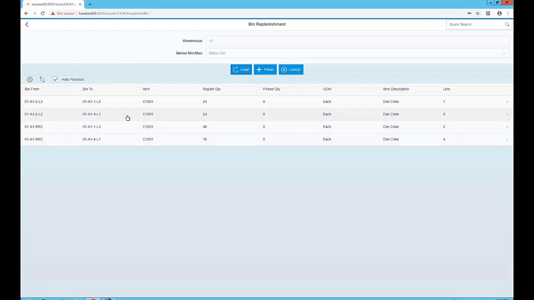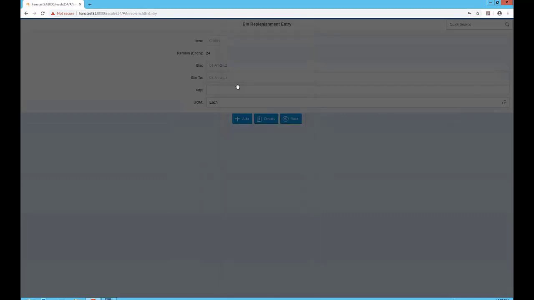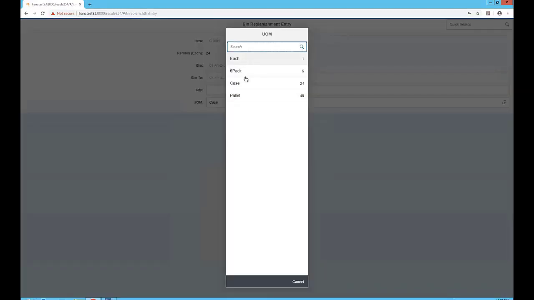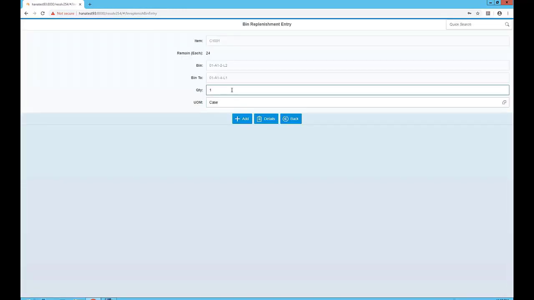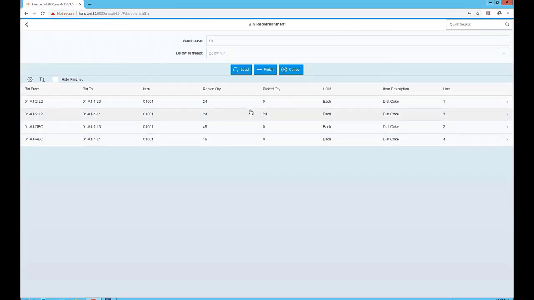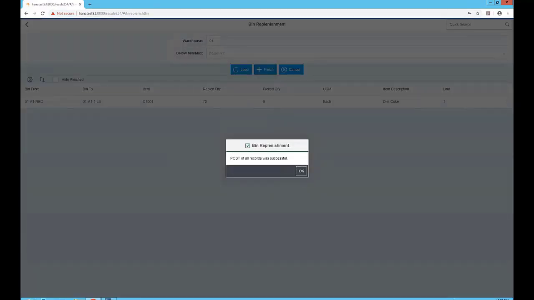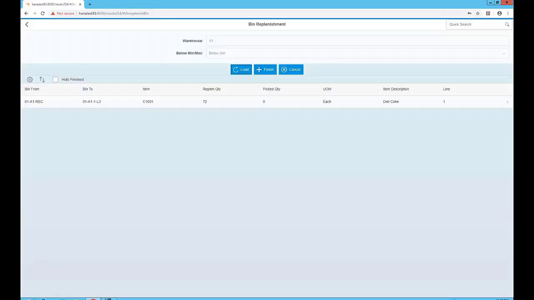In this particular case, we're going to go ahead and take this Diet Coke, but instead of scanning 24 eaches, we're going to be able to use the case unit of measure. So as you can see, there were different units of measure. In this case, a case was 24. And when I go ahead and scan just the 1 unit in, you can see that will satisfy the entire quantity. So if I unhide finished, you can see all 24 units were picked and moved. And again, I can go ahead and finish this, which will move the inventory from the bulk location down into the picking location to be able to be used for further processing.